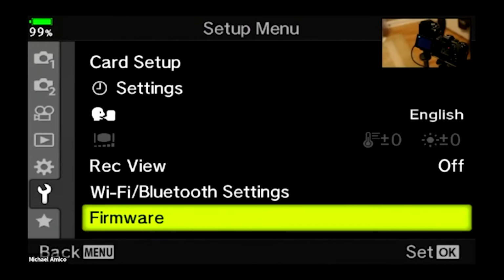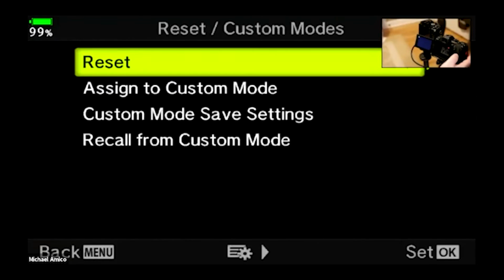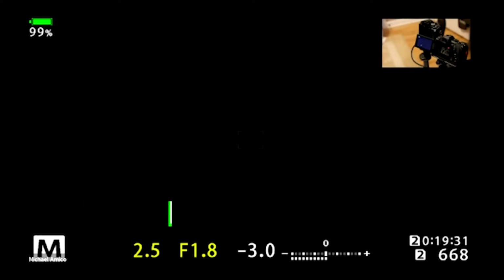All right, so I just want to answer a question here. I can't get my super control panel to be active. All the icons are white instead of green. True for EVF. Only EVF shows the super control panel full screen. Interesting. I don't know why that's happening. You might want to reset the camera. That's a good time to maybe reset the camera and get it back to your original settings. Just go ahead and do a full reset, and then reset all of your settings. But basically, let's get into that a little bit. That's a good segue into the super control panel.